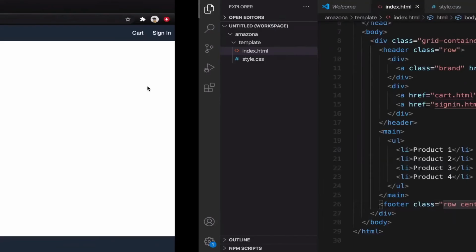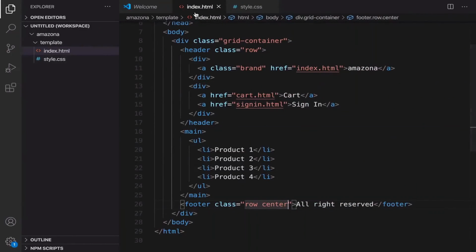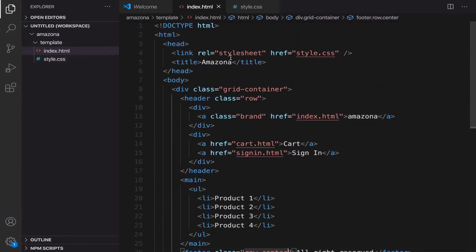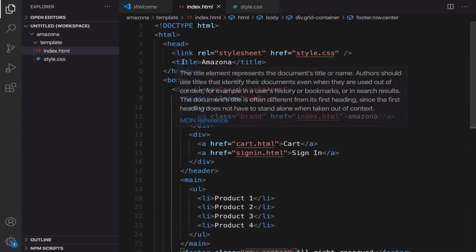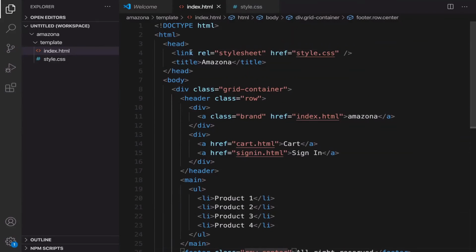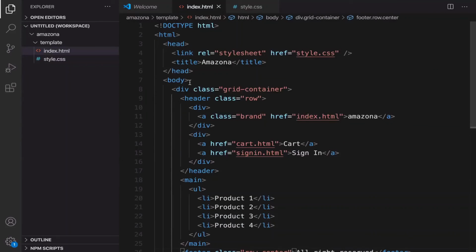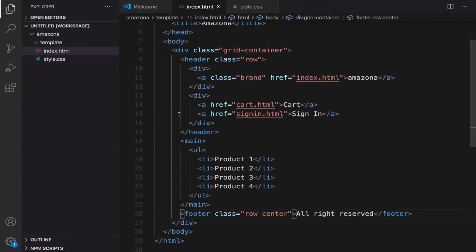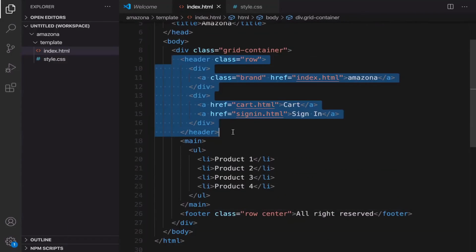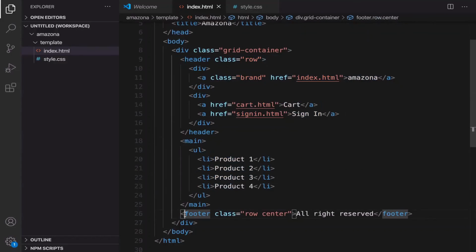Let's review what we did together. First of all, we created a template folder, and inside that index.html, we set the title Amazona and linked that to style.css. In the index.html, we created 3 sections: header, main, and footer.